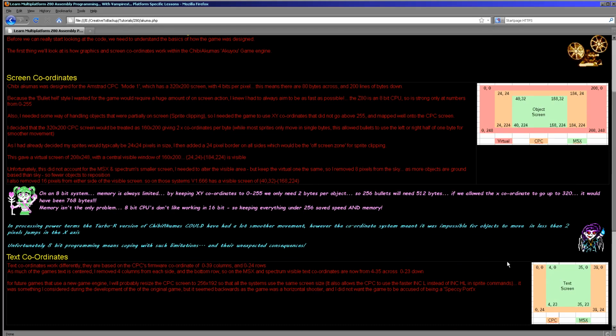We're going to look at sprites and how to create objects in the game level and things like that later. But for today, what we're going to do is look at something fairly simple and self-contained. We're going to look at how the Amstrad CPC's fonts are drawn to screen, because I think maybe that'll be a little bit interesting for people who aren't interested in the theory but want to see a bit of Z80 coding. So let's have a look at that now.